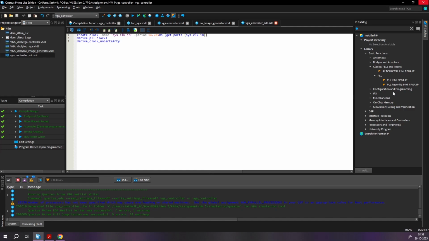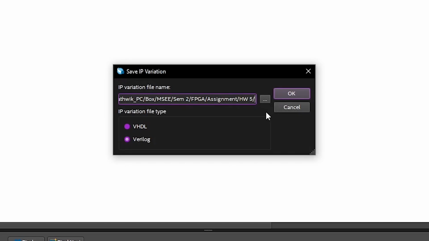To generate this higher frequency clock, we will use something called a PLL, which will use the onboard 50 megahertz clock signal and generate higher frequencies or any targeted frequencies that we require. So we will go and use the IP modules provided by Intel or Altera. We'll just name it DCM_Altera_5. This is just for the sake of showing how the IPs are generated, but here I've already generated the IP.